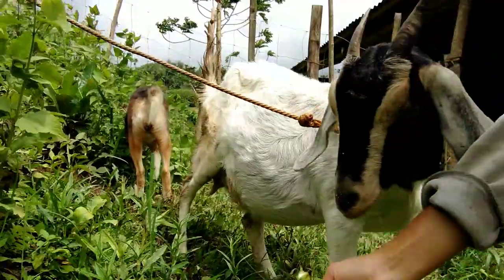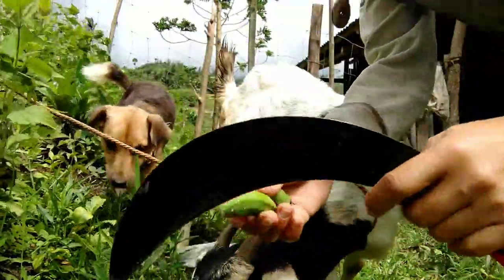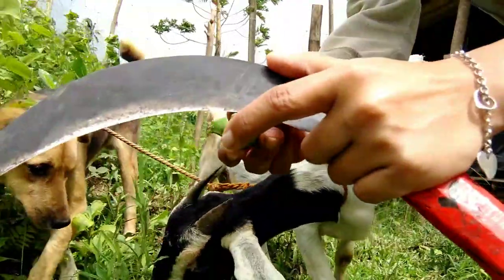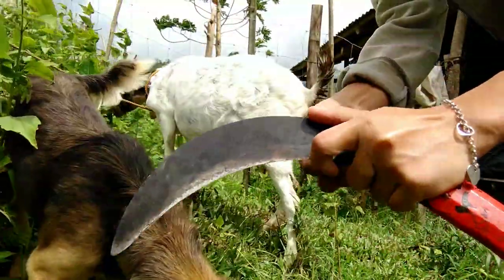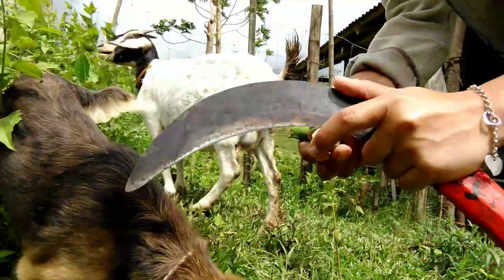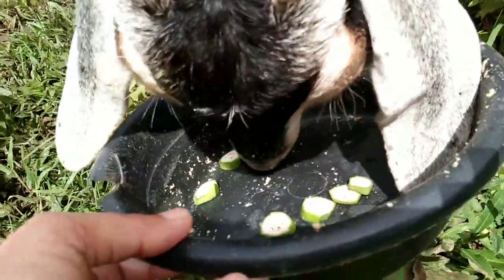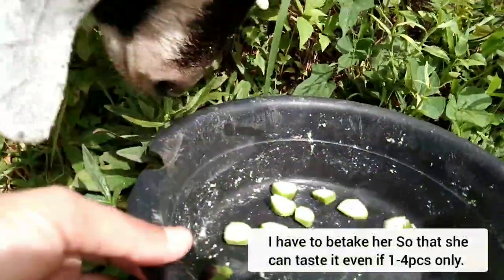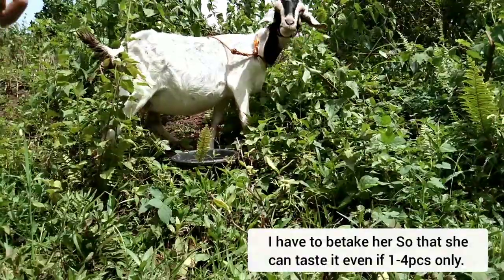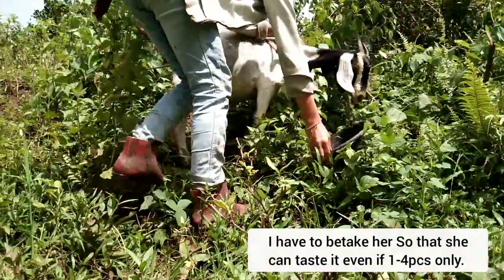And now I am going to prepare the unripe banana fruit. So I have to slice it into small pieces. So, kailangan kong pilitin siya upang matikman niya kahit na 1 to 4 pieces lang.